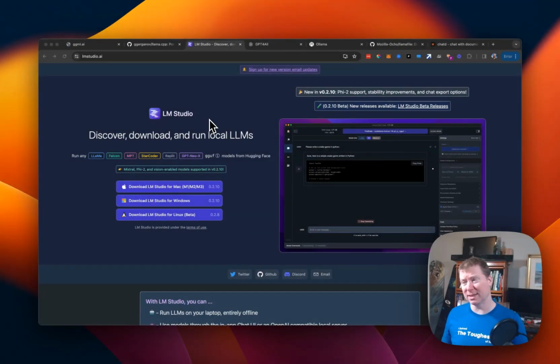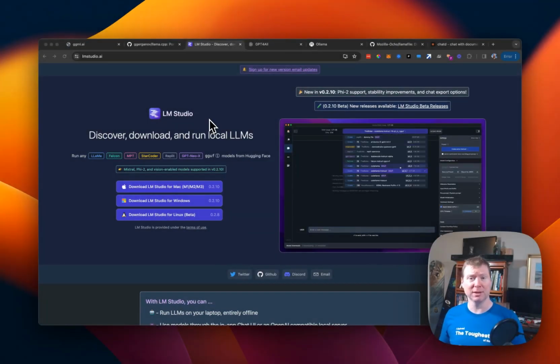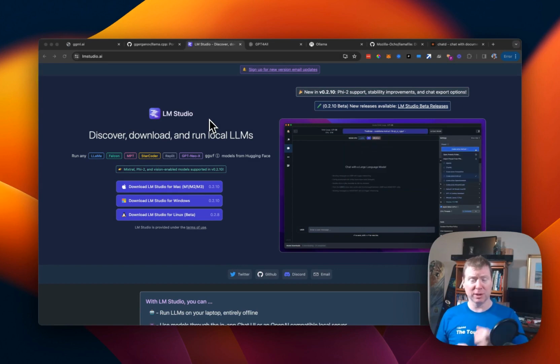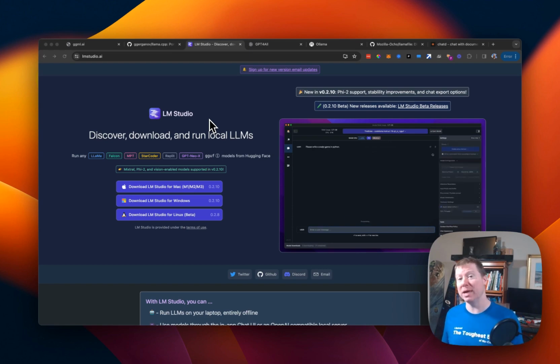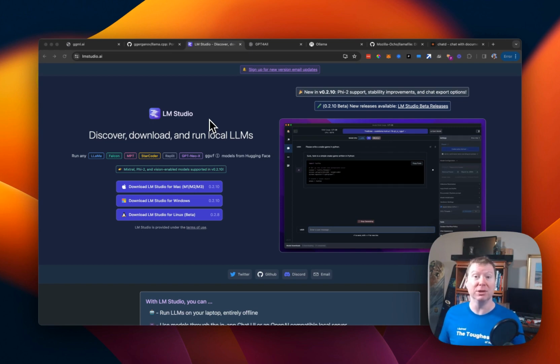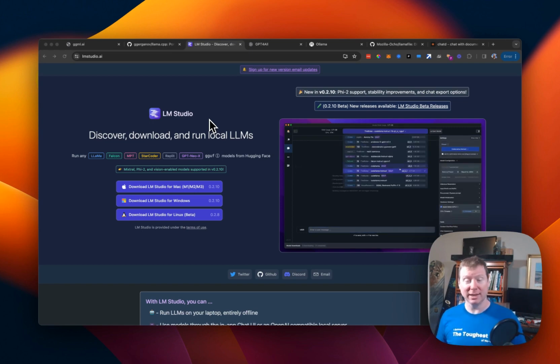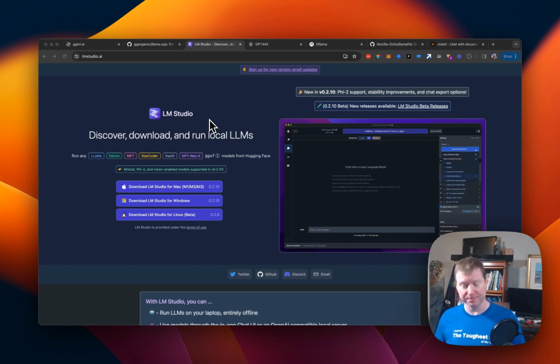Over the course of the last year or so, there's been a divide between the world of open source AI models and those that are more proprietary, especially because large language models are just so big, right? They've got dozens or hundreds of billions of parameters, and that can require a whole lot of memory in order to run. And the question is, can you run that on mere mortal or consumer grade machines?